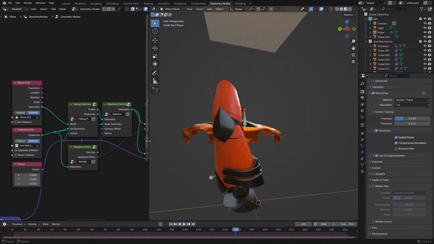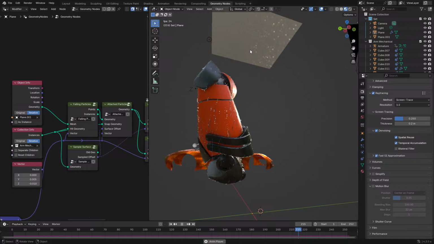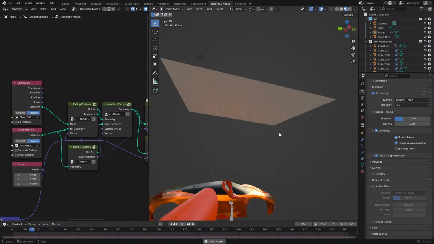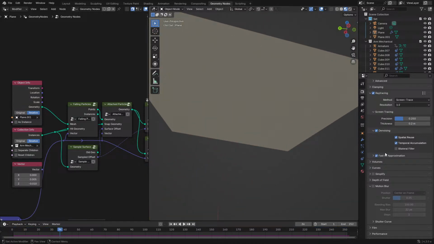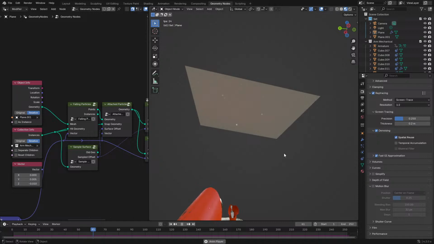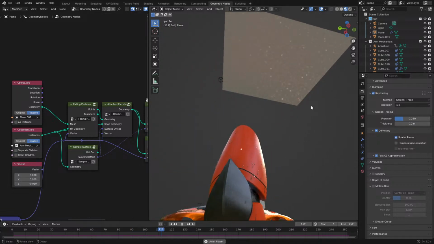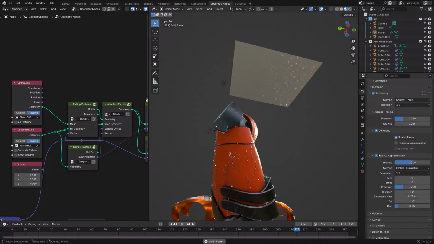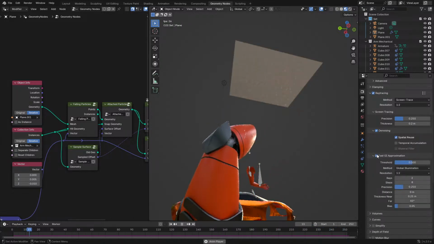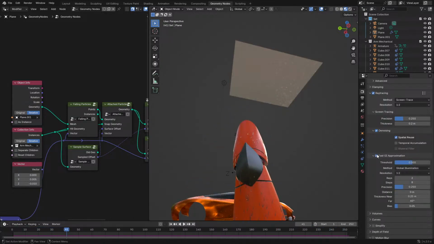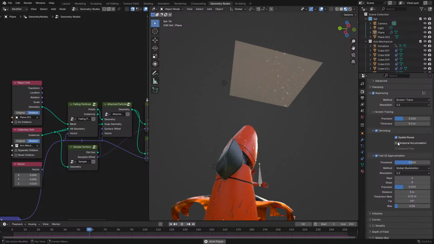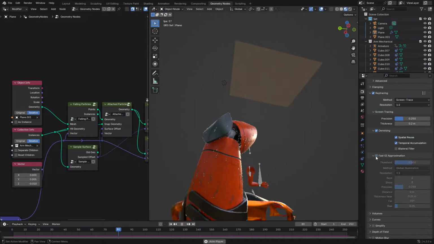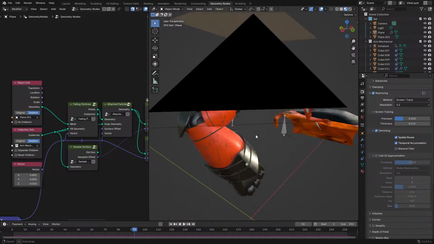But yeah, look at all those fireflies. Color accumulation. And that's because of the screen space reflection. Ew. Oh wait, no. We want past GI approximation, or else it'll probably be much worse.